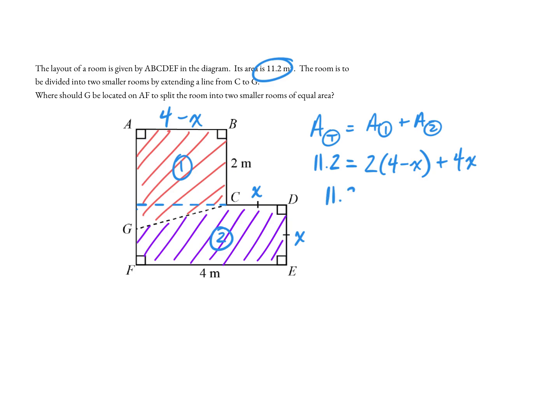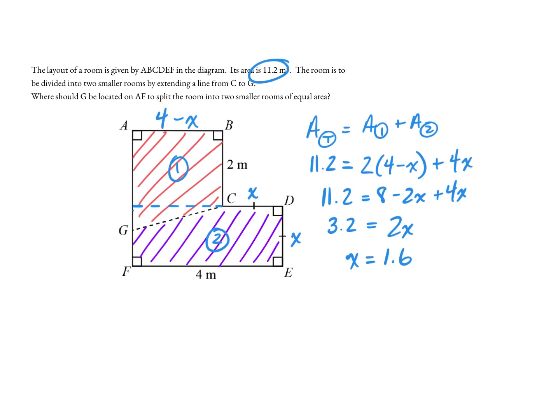Okay, that creates a linear equation for me, of which I can go through and expand my brackets. I can collect like terms with my variables. That means I want to isolate my x. And when I divide out my 2, I'm going to get 1.6. Now, maybe I just leave that as a decimal for now, but there is my value for x. So I'm going to go ahead and label that dimension, that x, just over here in orange. So my x is really 1.6.